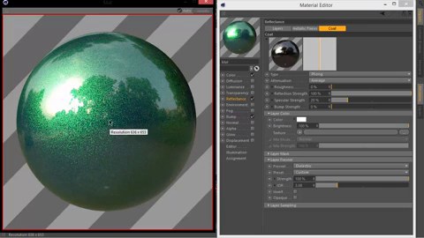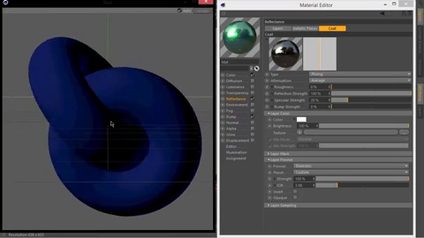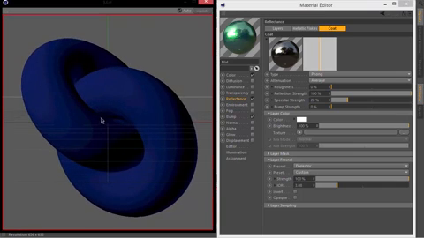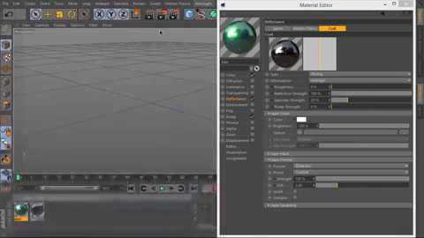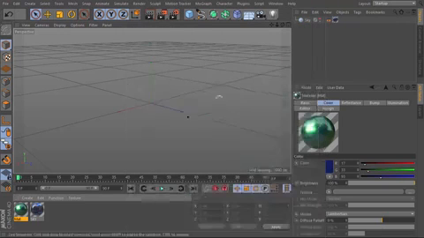It takes some time to recalculate. Nice, beautiful. So yeah, this is the new reflection channel in the material system. There are tons of other features hidden somewhere with the shaders, but this is really amazing and really a game changer for Cinema 4D users. And yeah, really cool. So reflection channel, nice new feature.